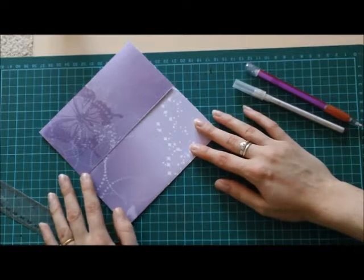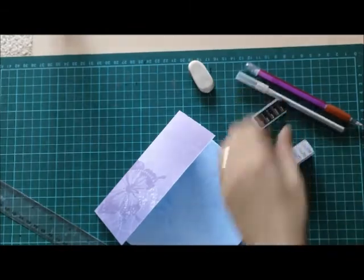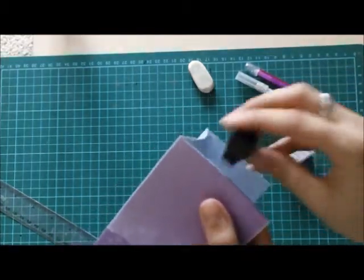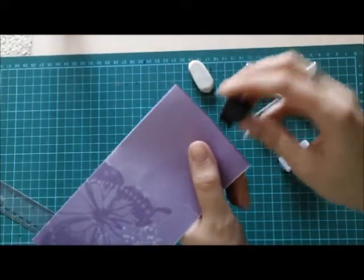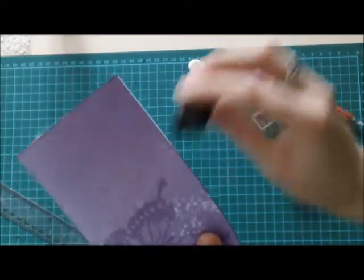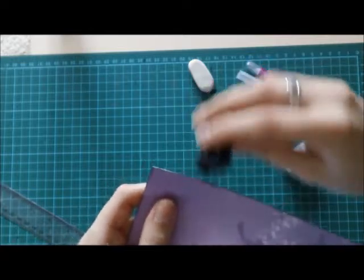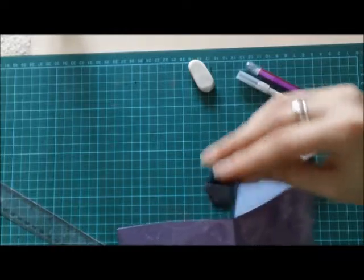Now if you'd like to use your card this way, that's fine — you can stop at this point if you'd like. To cover up some of my mistakes with a shoddy scalpel, I'm going to add a little definition to the sides of my card using craft chalk; it also gives it an aged look. These craft chalks are by Creative Memories, essentially a scrapbooking company — I believe it's American-based, but we do have Creative Memories sales reps in Australia. Their products can be quite expensive, but if you're lucky you can get them on sale.